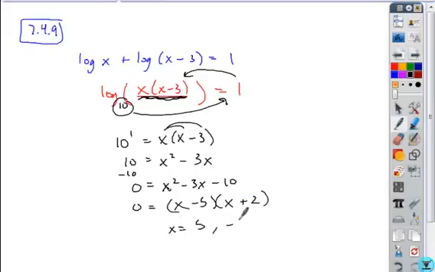So we have two possible values for our x. And when we plug these back into our original form, all you need to do is make sure that there's no negatives inside the logs or as the base of a log. So when we plug in a 5 here and a 5 here, neither of those become negative. So 5 works. But when we plug in a negative 2 here in either of these places, you wind up with a negative value in the log. So that's going to be an extraneous solution. So the only answer that works would be 5 for that.